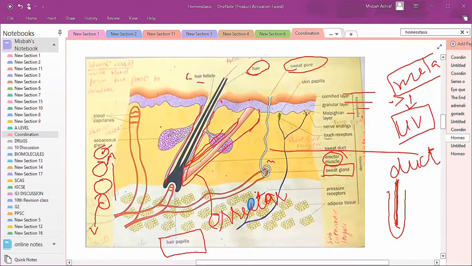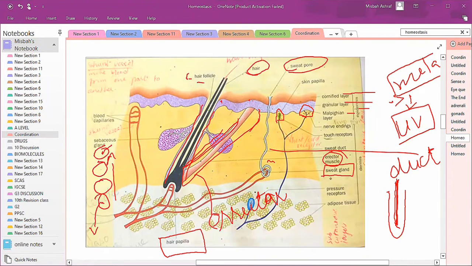And these nerve endings here, you can see, hopefully it would be clear. Can you see these nerve endings better? These are just in the form of small lines or branches. These are actually the temperature receptors. Sometimes you will have to identify them. And you can see these are packed in the form of a circle. These are your touch receptors. They are also at the top, and temperature nerve endings are also at the top. And those which are at the bottom are actually the pressure receptors, right?